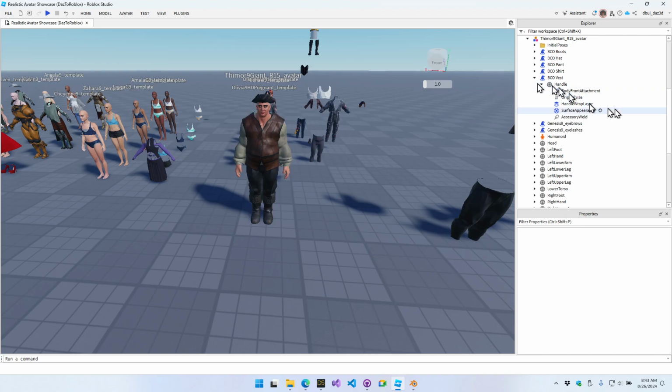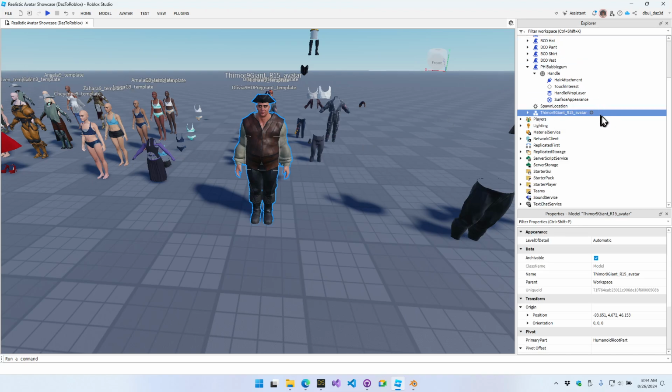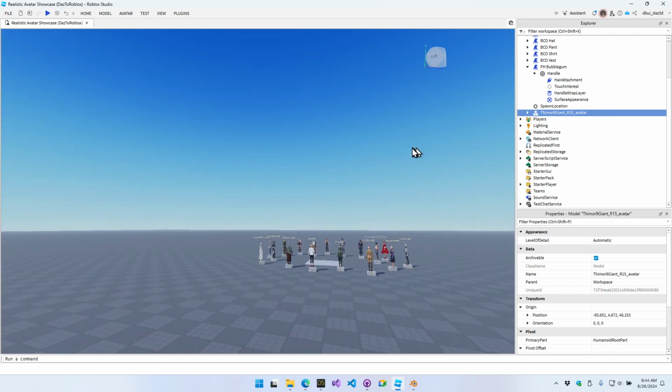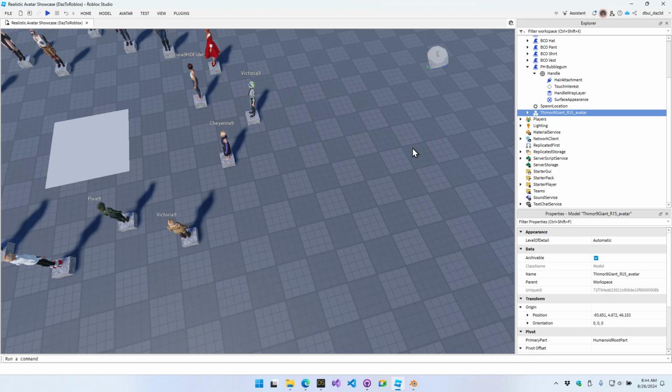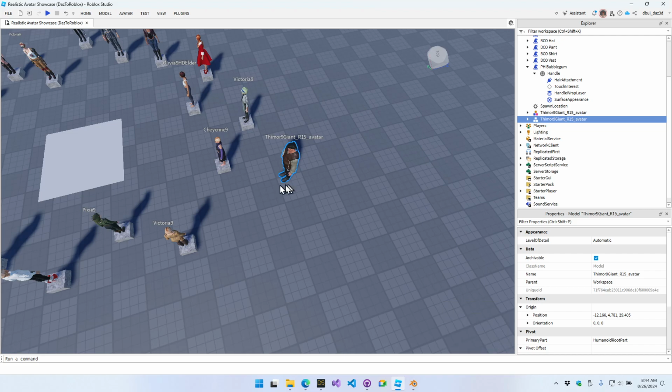But for now, let's just take this character here, and I am going to copy it and put it over here next to the other scene that we have ready for our avatar showcase.